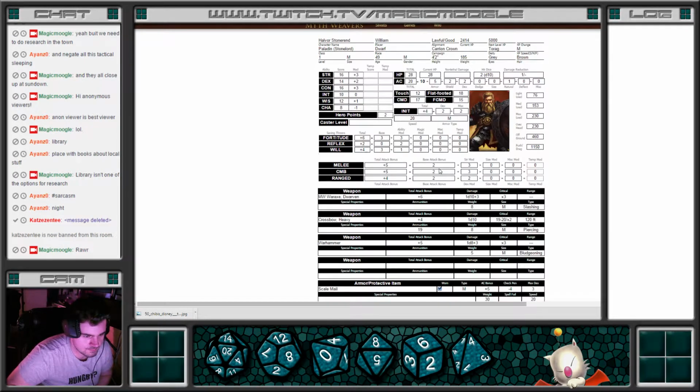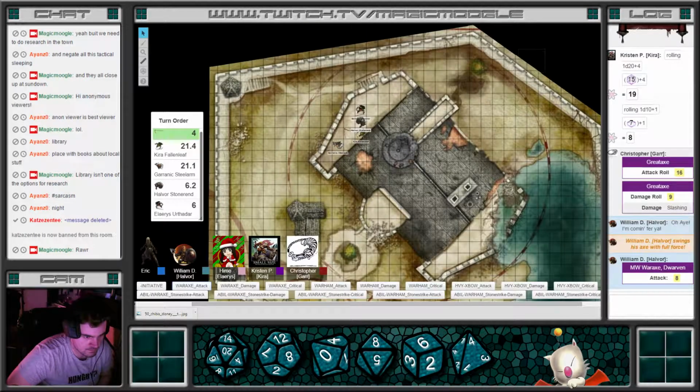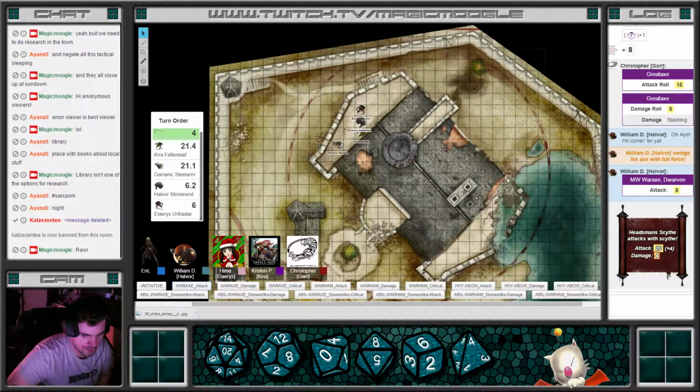Horribly. Terribly. Oh. I'll cast Moment of Greatness again. Okay. The scythe swings around and attacks at Gar. Uh-oh. Oh my god. Yeah, it definitely hit. My darling. Oh god. I am pretty low. This is not good.